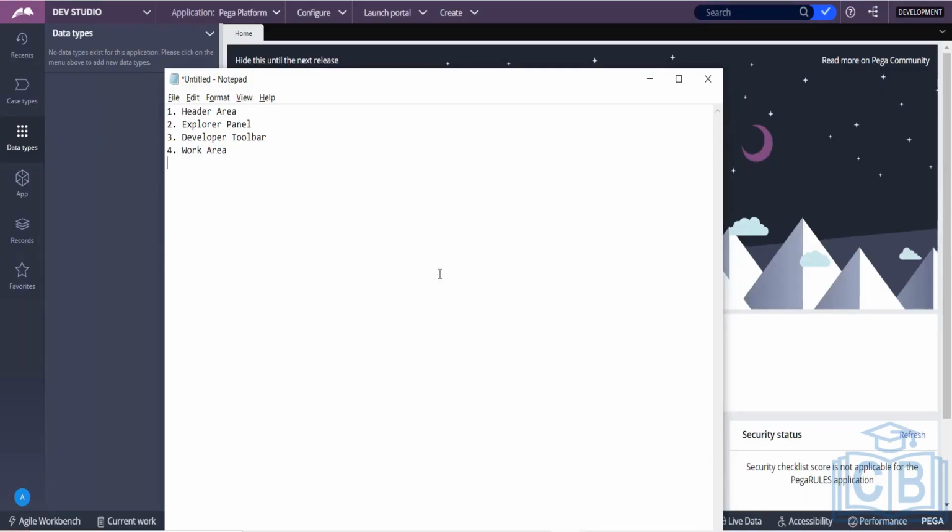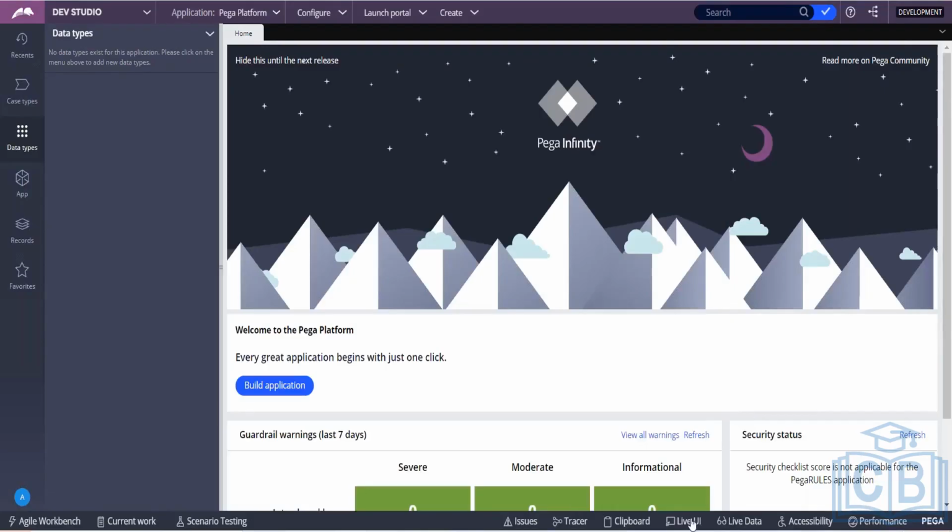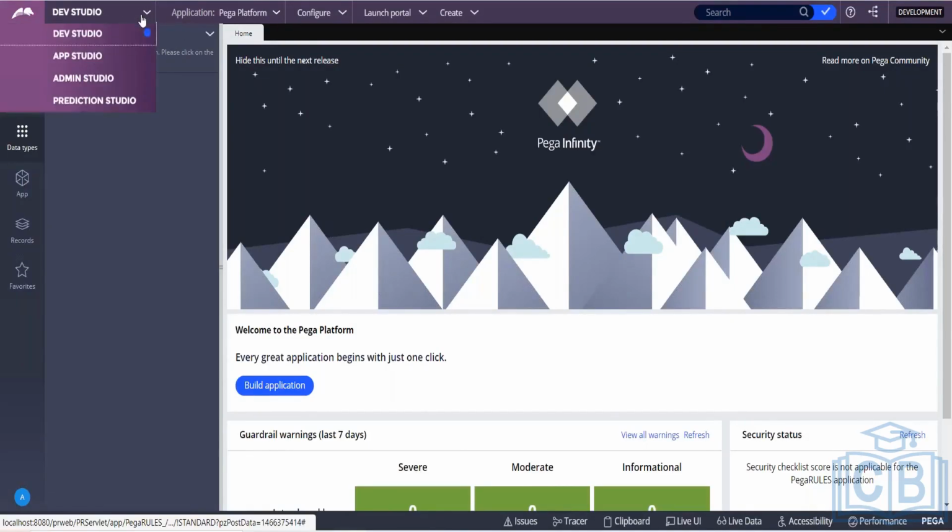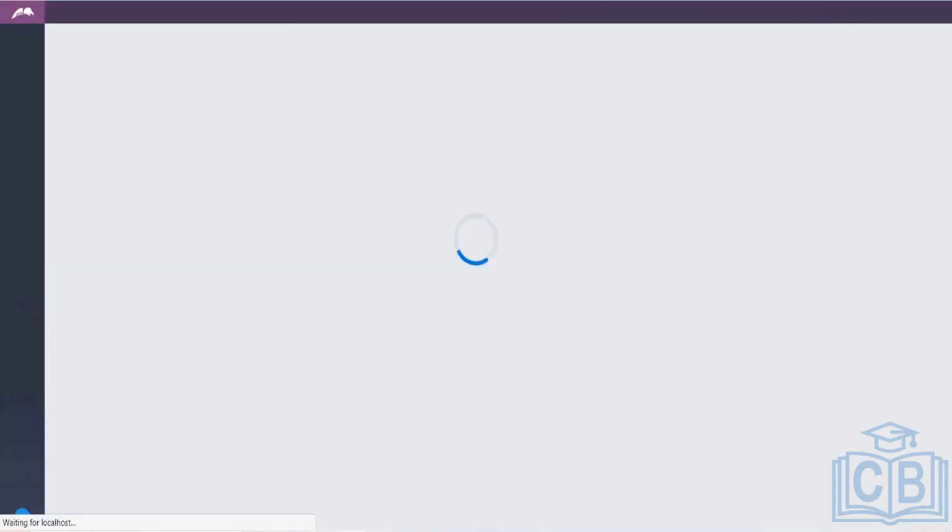Any studio you take, they will have all these parts, but the features would be respective to that particular studio. On the Dev Studio, there are a lot of things on the developer toolbar. But when I switch to the App Studio, we'll see what App Studio has. Can you expect a developer toolbar to have all the features?